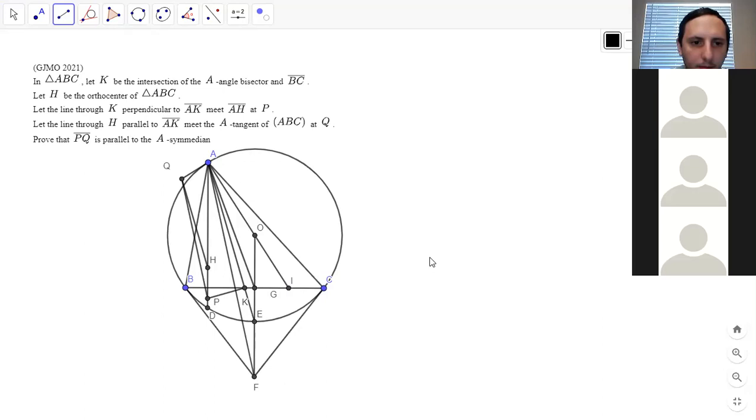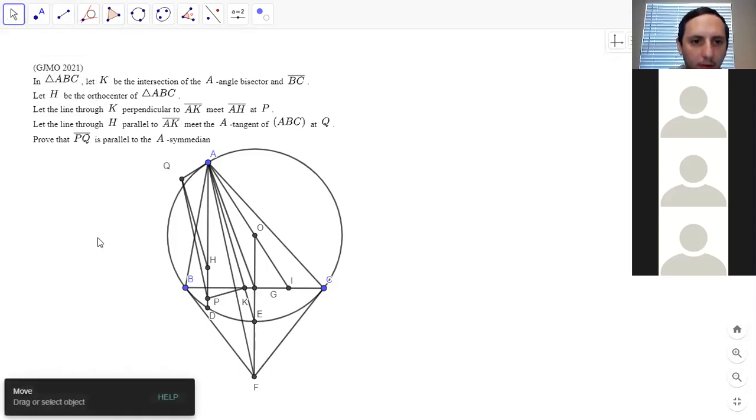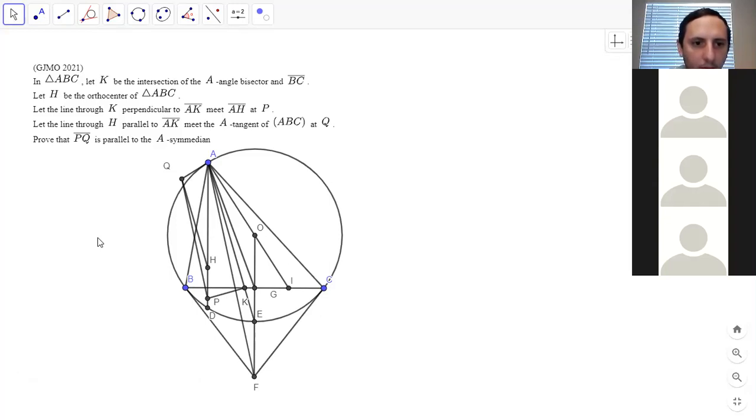I think it is. Well, if we prove the similarity, then we will know that GAI equals QPA and GAI equals DAF. Okay, and we are done. And so that would solve it. That makes sense. So do you think you've solved it, or is that the idea of writing ratios? If we prove the similarity, then we are done, but I don't know how to prove it. Okay, so let's see. QAP and AIG.